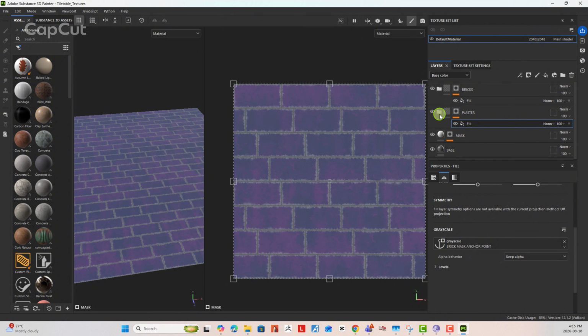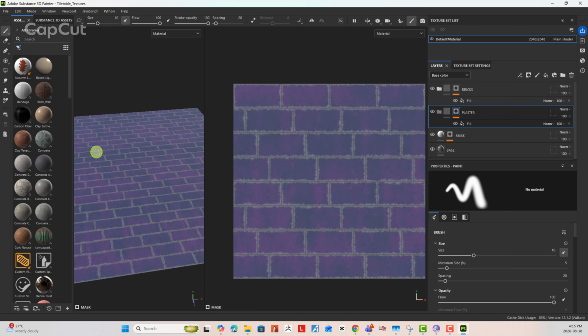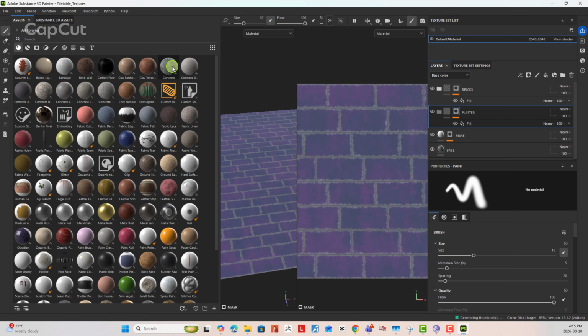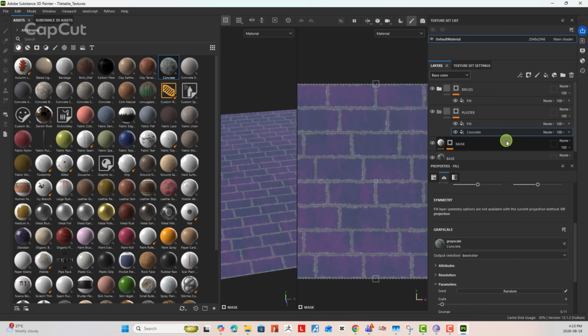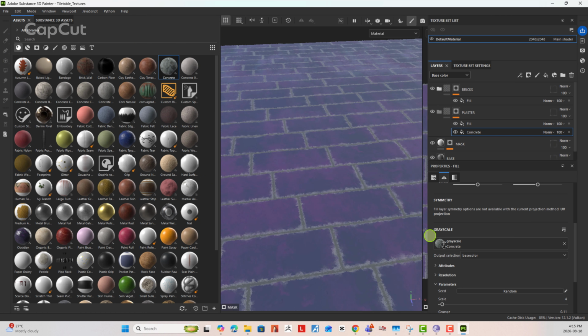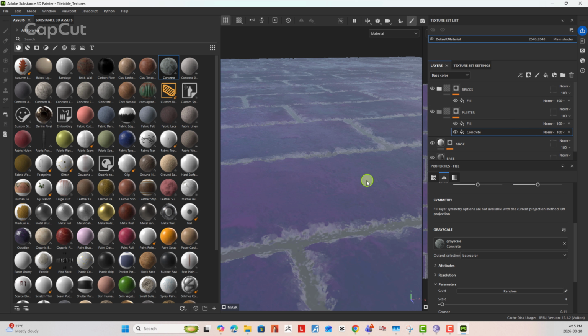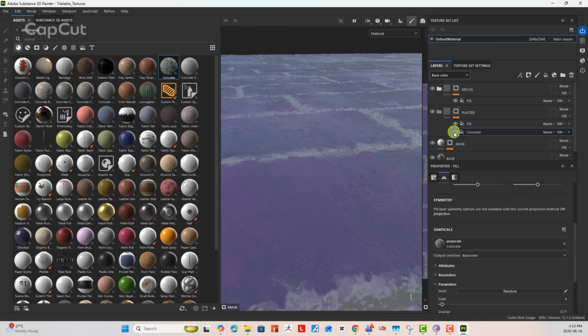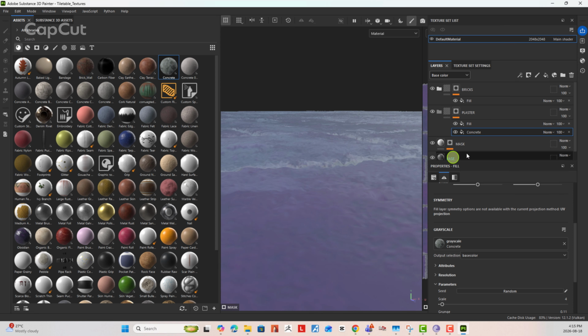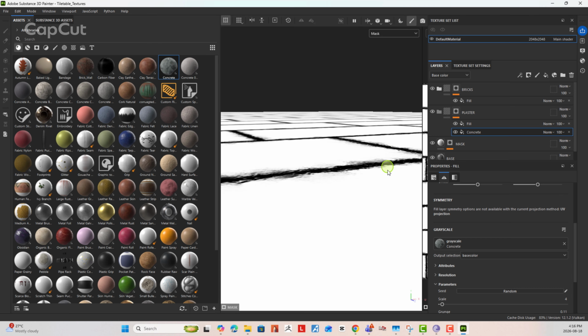And then inside this folder, I'm going to get something from over here. And it's right in front of me. It's called concrete. I'm just going to take it, drag it, drop it in here. Okay. And see what we get. All right, I'm going to go closer to see if we get anything. Let's see if there's any difference. Not any difference really. If I go to mask, let's see what we got. Nothing.